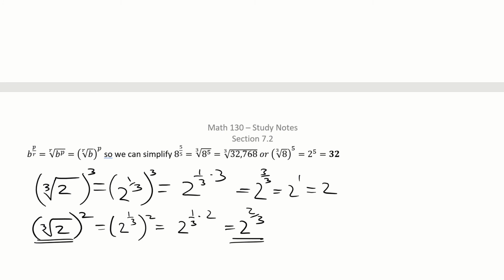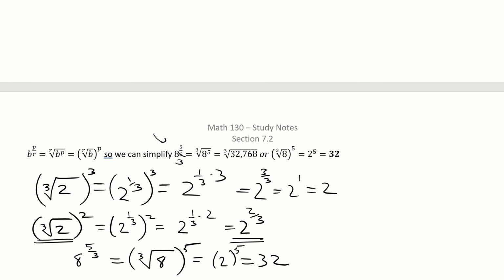I have a crazy example up here, 8 to the, that's a typo. Should be 5/3 right there. I just noticed that. So it says 8 to the 5/3 power can be written as, well, the way I'm writing it is the third root of 8 to the 5. Okay, now wait a minute. The third root of 8 is actually known. It's 2 to the 5, and you end up with 32. And that's this example here.